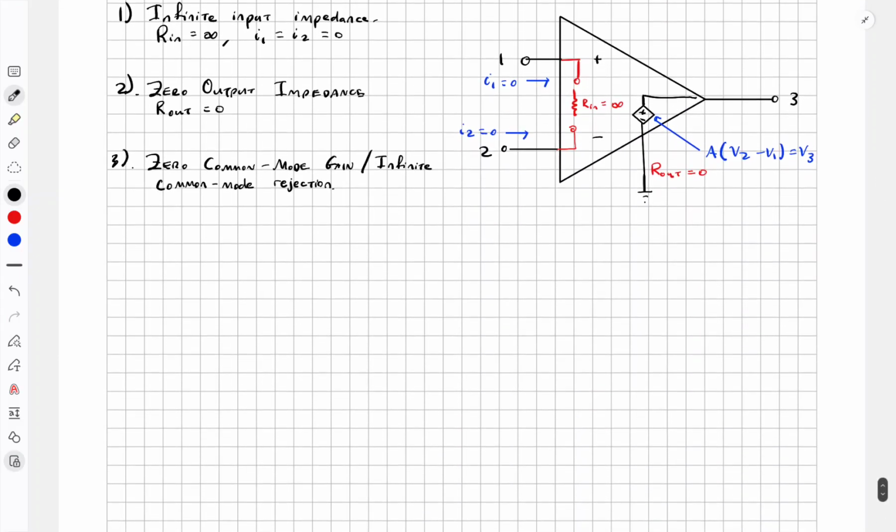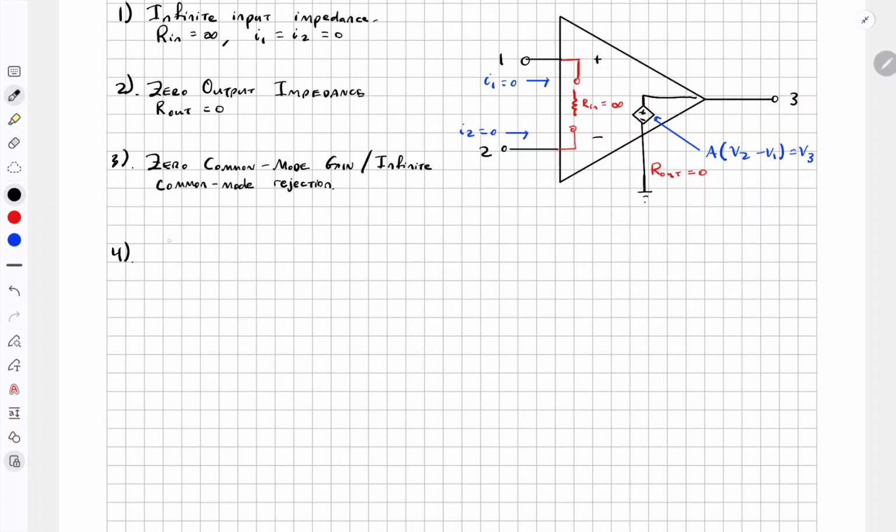So in this case, in the ideal op-amp, it really does produce 0. Any commonalities of the input signals, it really does produce 0 in the ideal op-amp. Later we will study the real practical op-amp and we will understand why it may not be zero common mode gain, also called infinite common mode rejection, why it may not perfectly cancel out the commonalities. But for now, just know that when the two inputs are the same, the output is perfectly at 0.